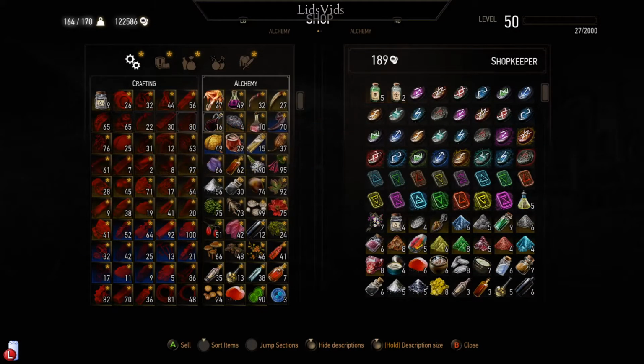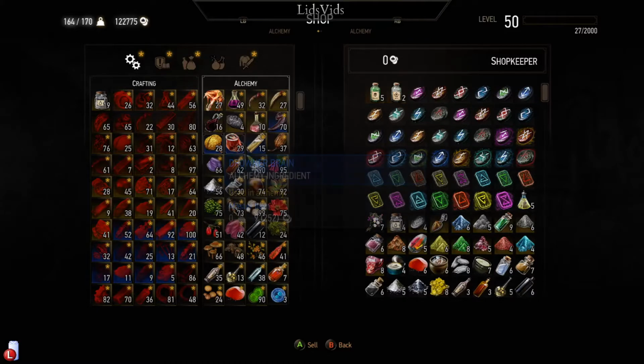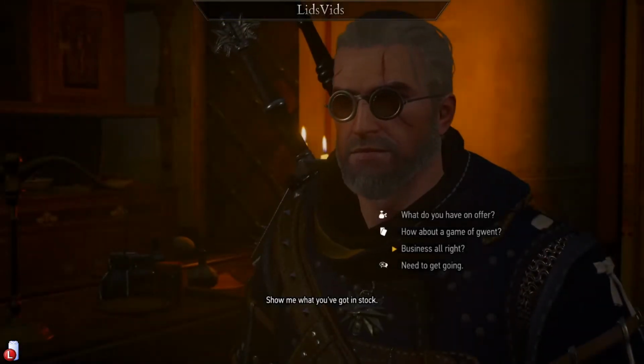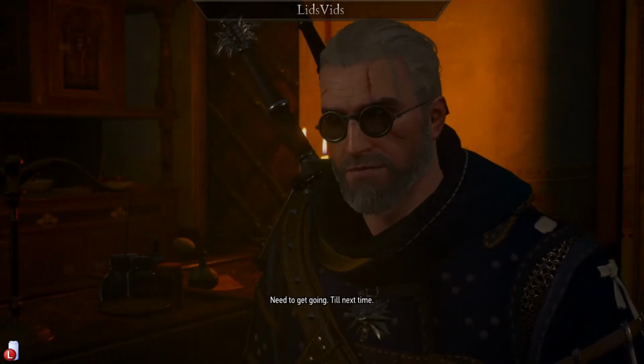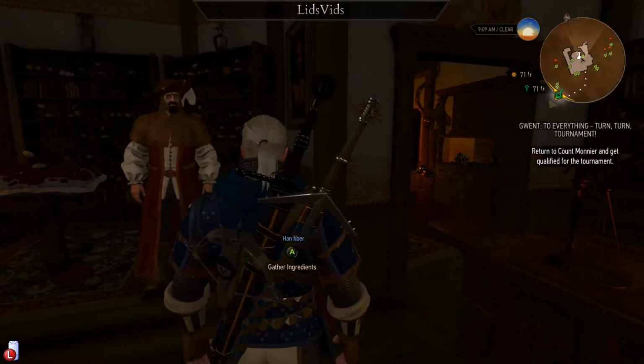Okay, yeah, I mean, it's mostly just a bunch of alchemy ingredients like our bazillion Drowner Brains. And we can sell you all the Drowner Brains you can afford. Sure, we'll do that. We are now just about 200 crowns richer. Next time. And a few Drowner Brains lighter.